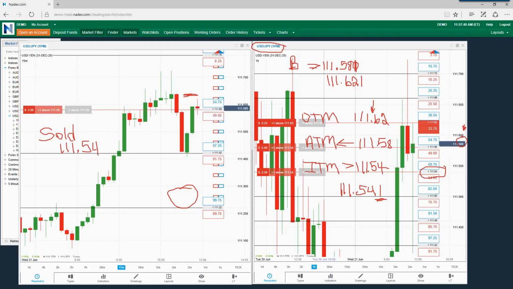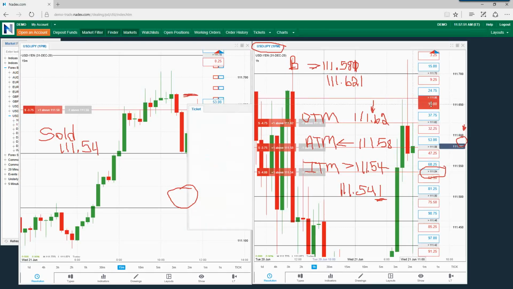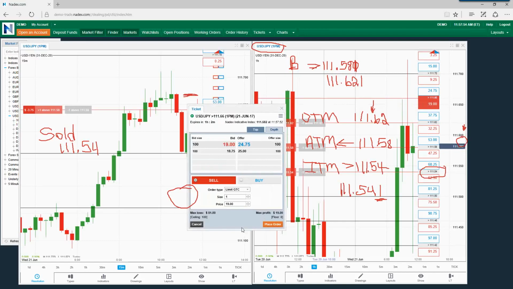And you could even get fancier depending on your level of experience. Let's say we think it's going to be above all of these, but below 111.66. Well, you could always come in and sell that one. But if you do, realize that you're risking $81 to make $19. But the probability is it will be under that 111.66 at the moment. You can come up with all kinds of combinations.